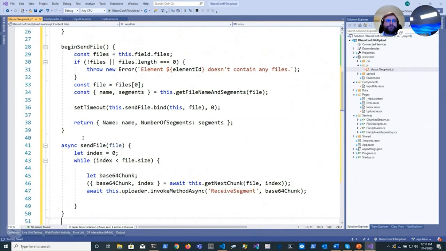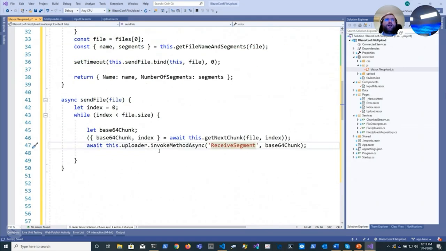And then in our send file method, we simply keep an index of the bytes that we have sent to the server. And while the number of bytes is less than the file size, we create a base64 encoded chunk, and we use this file uploader here to call the receive segment method with the base64 chunk.